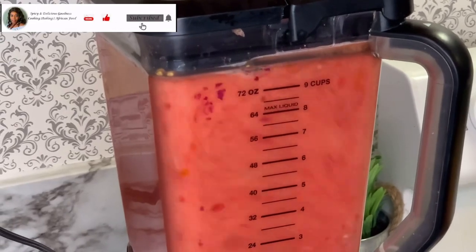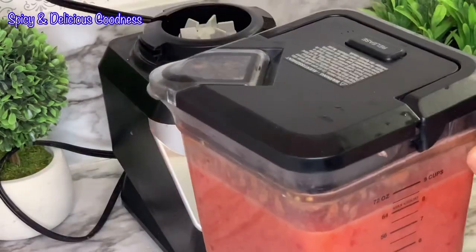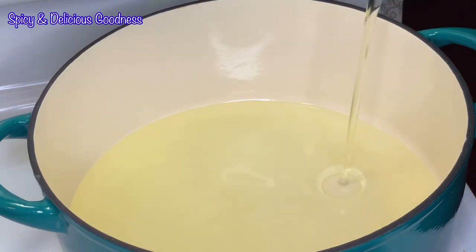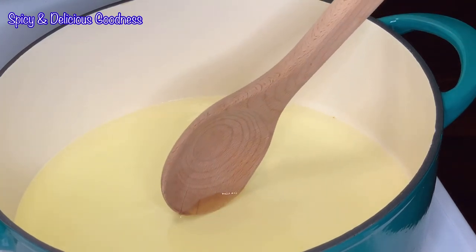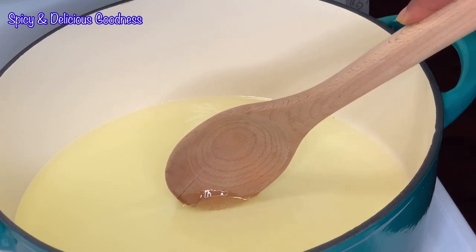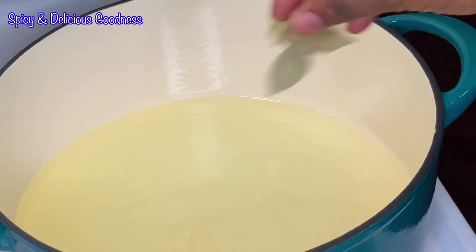When I'm done blending I will set it aside. I will pour some oil into the pot — I'll be using a lot of oil to fry the stew. To fry stew properly you need a lot of oil; you can't be stingy or going healthy on it if you really want fried stew. While it is heating up I'm going to slice the onion. To know if the oil is hot enough, check with a wooden spoon or a skewer. If you have a lot of experience in cooking, you also know from the smell when it is hot enough.